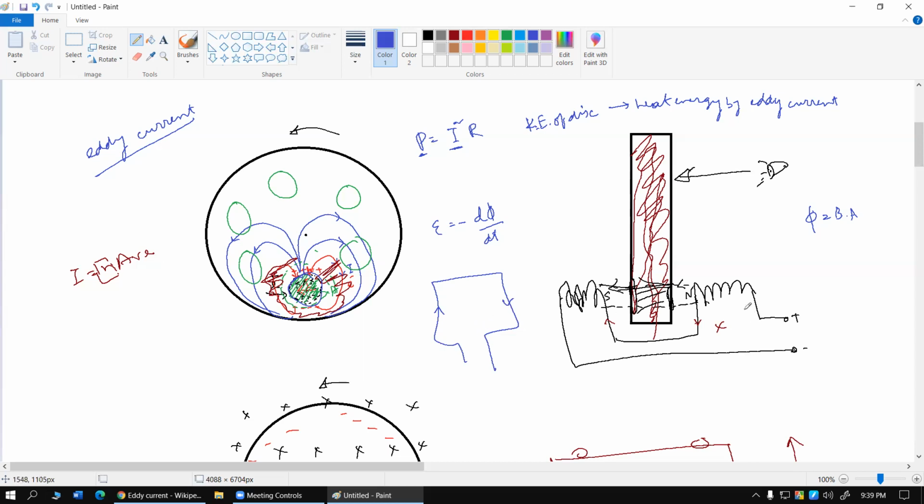Okay, a complementary discussion: what if we use the same device and provide an AC solenoid over here? What would happen at that point? Well, if we do provide an AC solenoid while the disk is also rotating, we would still be able to produce eddy current. For example, for half a cycle of the coil, we will be producing a bigger amount of eddy current. For another half cycle of the coil, we might be producing a smaller amount of eddy current.